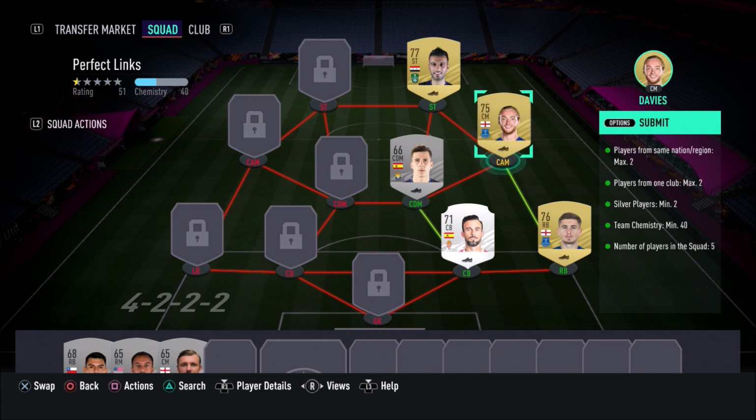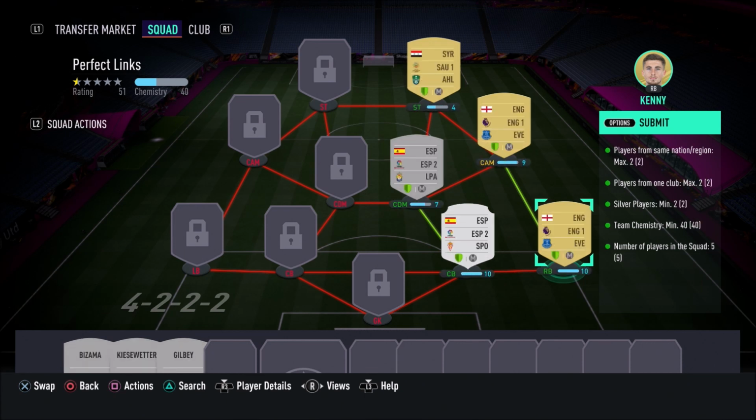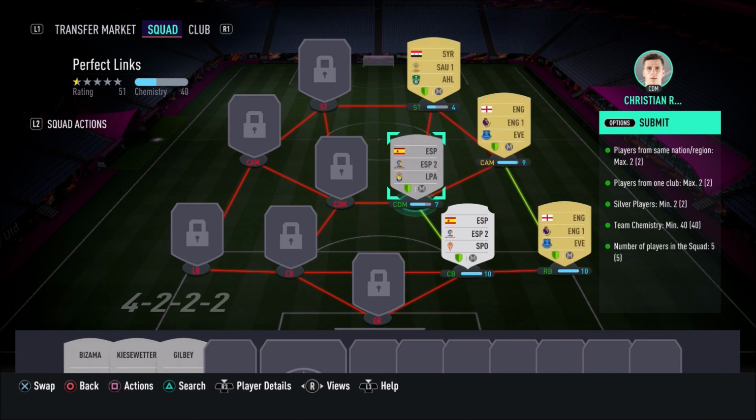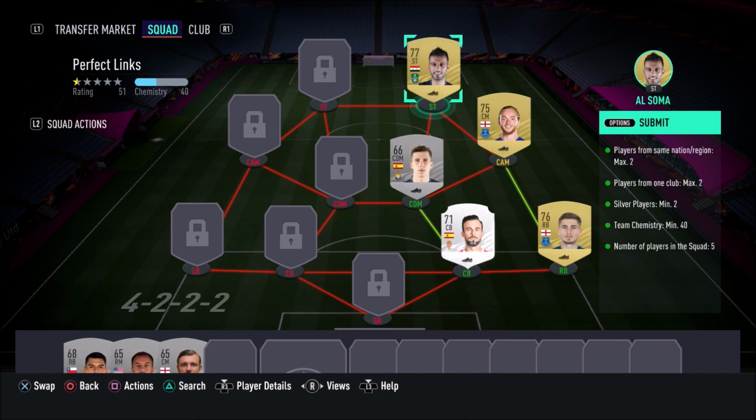So we've got a perfect link down this side. So we've got 2 Everton players that are both English, which means they share all 3. They share the league, they share the nation, and they share the club, which means those are perfect links, which means both of those guys are on almost max chemistry. We've got a strong link here, so we've got 2 Spanish players from the same league, which gives them both pretty decent chemistry. Then the striker doesn't matter, we can ignore the striker. That gives us enough chemistry to hand this one in.